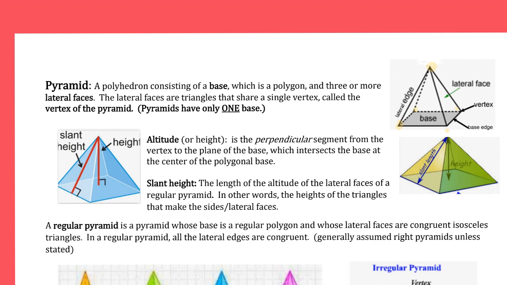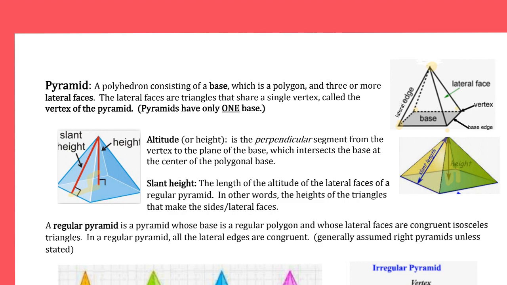Just like you've got a face on your sides, the base is on the bottom, the faces are on the edge. And within a pyramid, you're going to have a base, and then a vertical height to the very top of the figure. That's going to be directly from the base, perpendicular to the base, up to the very top. The slant height is going to be along that triangle. It's technically the height of that face along the edge, but it's not really the height of the figure. The height of the figure is from the bottom up to the top. If you draw the height and the slant height, this actually forms a right triangle, and we can do the Pythagorean theorem with those three sides. Likely that'll show up this chapter.